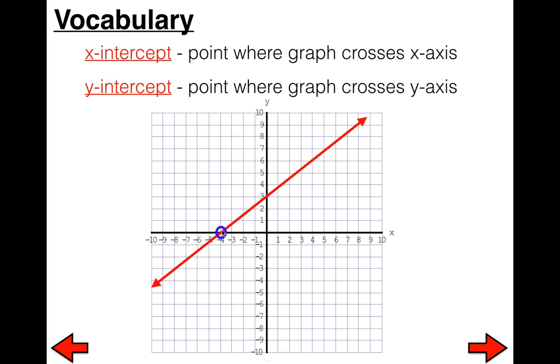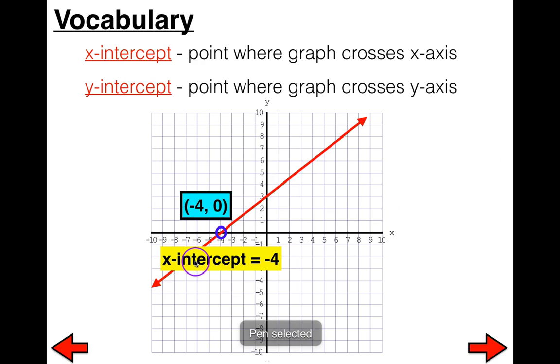This point right here, notice this is the point in which the graph touches the x-axis. So this would be called the x-intercept. Notice it occurs at -4, so this ordered pair would be written as (-4, 0). Something I want you to focus on is that when you're looking for the x-intercept, y = 0. Note this, because this is what we're going to be using. In order to find the x-intercept, y has to be 0.